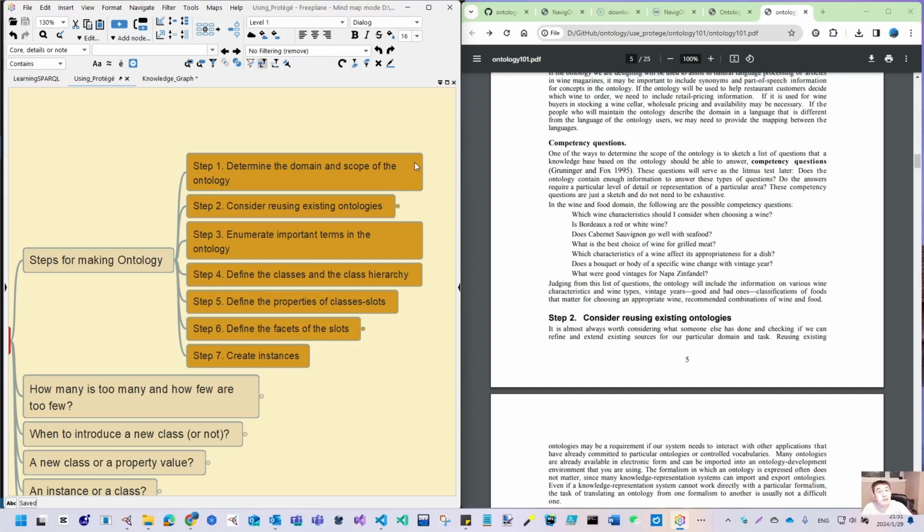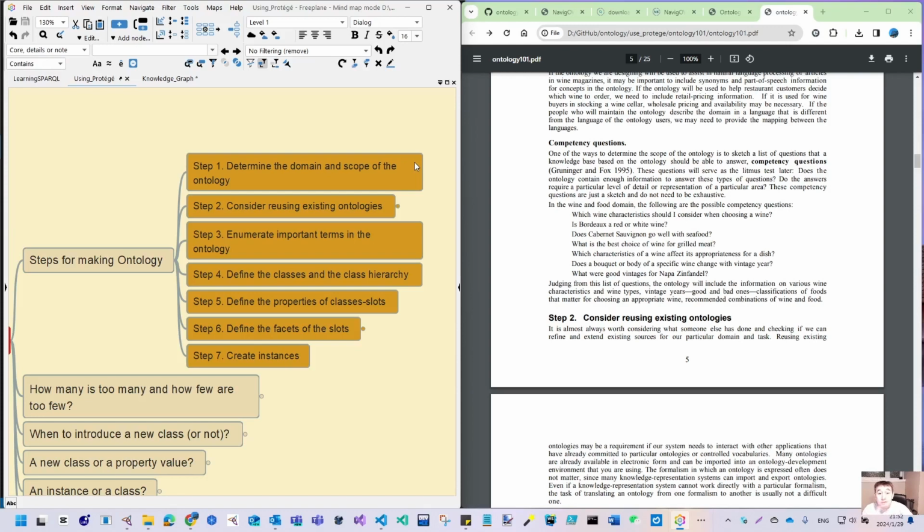If you make it too narrow, you have a limited scope of knowledge, and maybe it doesn't cover enough of the range of your knowledge base. So you need to carefully define the domain and the scope. This is the important starting point. If you get this wrong or improper, then all the rest of the steps may go in the wrong direction.